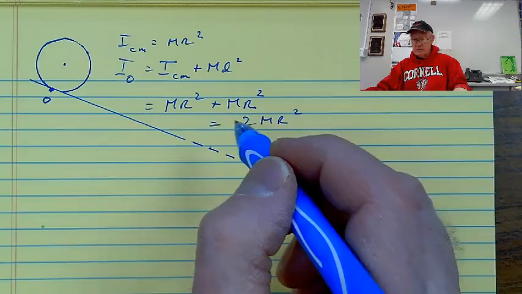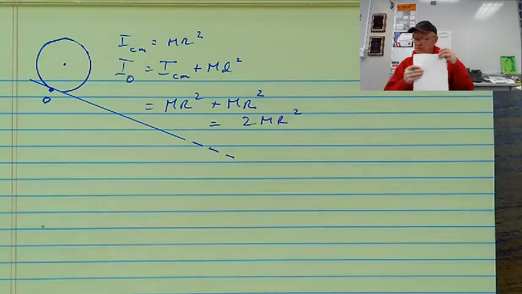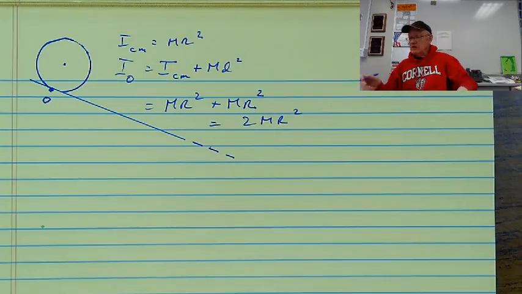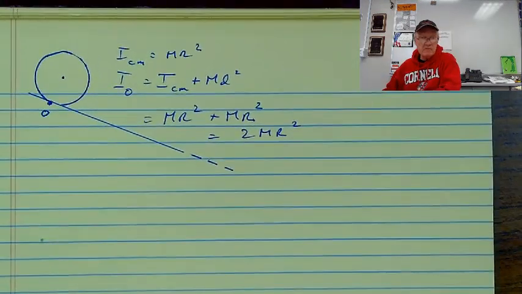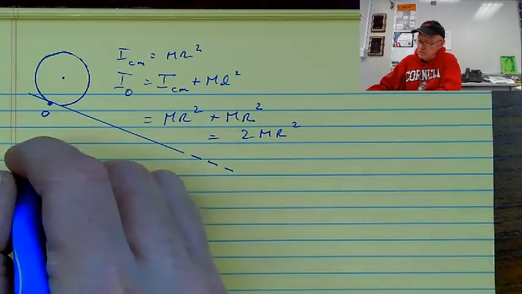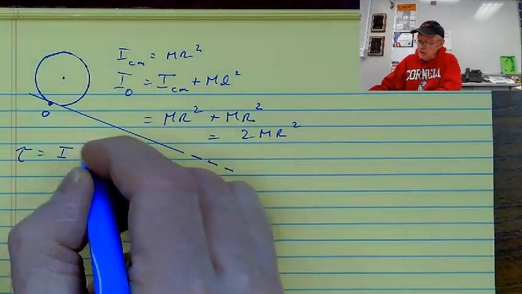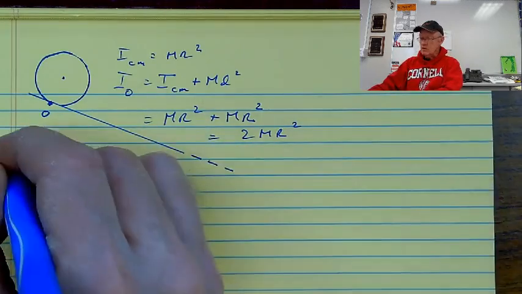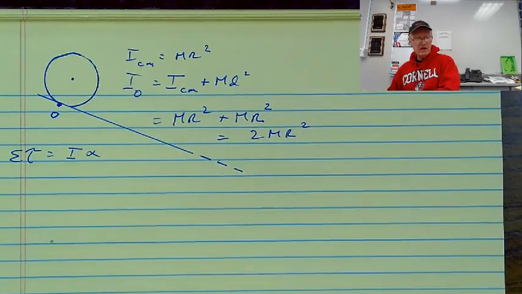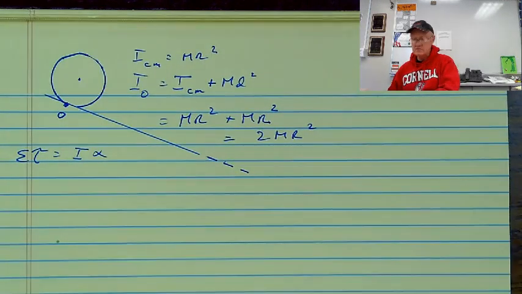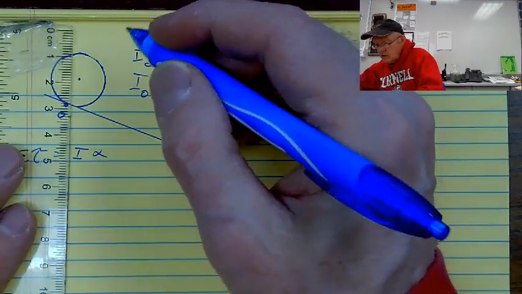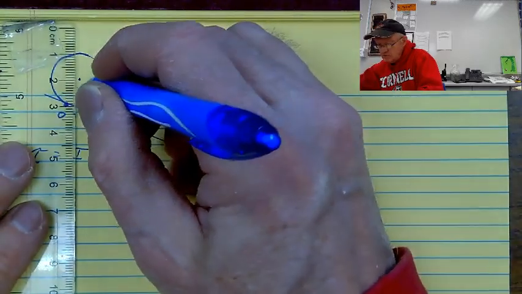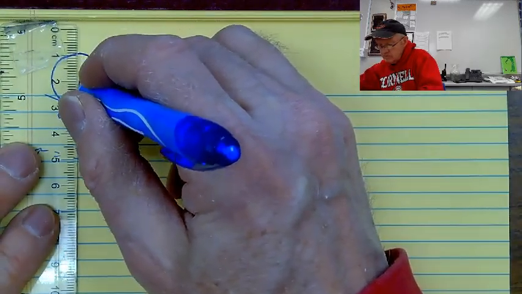Now, I didn't do something that, well, I'll do it right now because we have to begin from a starting concept. So torque. Let's use torque. Torque is equal to I alpha. More precisely, the sum of torques is equal to I alpha, because it's possible you could have more than one thing acting on this. We don't. We just have weight. So let's look at a triangle. I want to look at where weight acts. Weight goes straight down. Okay. I'm just going to make it a big old mg. Sorry, I strayed into my equation right there.